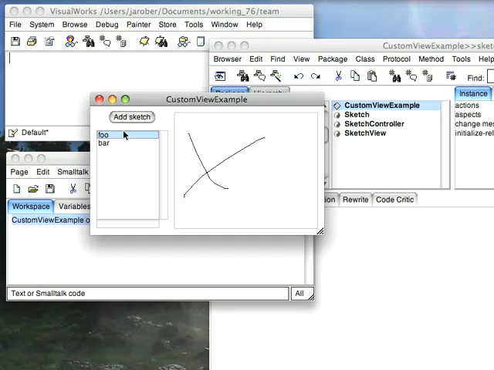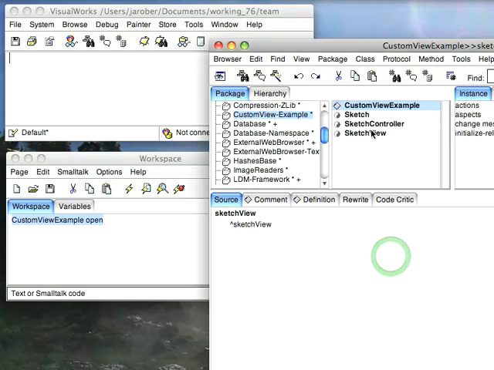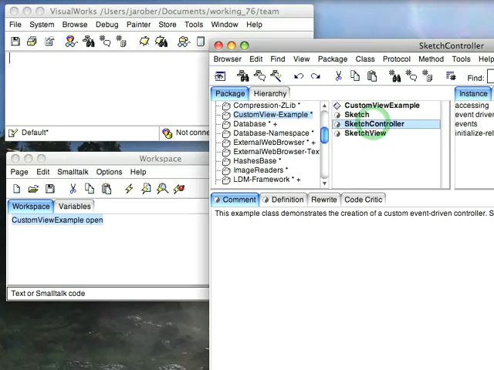There's a little more work you'd have to do if you wanted to make this available on the standard palette. Again, a little out of scope for today's screencast, so I'm not going to do that. But the main point here is if you know how to build custom views with their controllers, and that's not a terribly difficult task if you know how to do this stuff, you can then integrate them cleanly into a VisualWorks user interface using the ViewHolder widget, because the ViewHolder widget will wrap around your custom view all of the necessary infrastructure to have it live inside an interface.